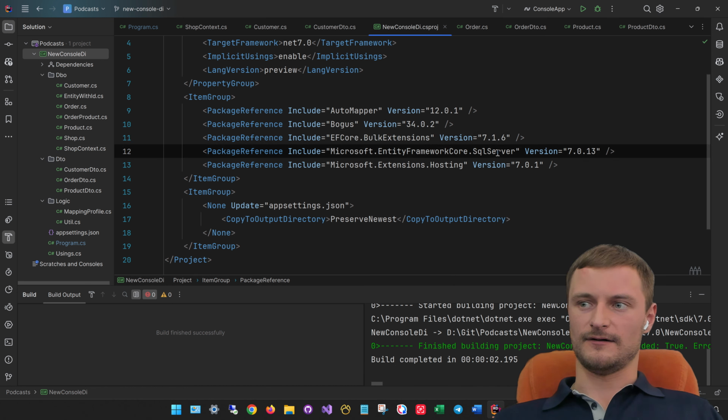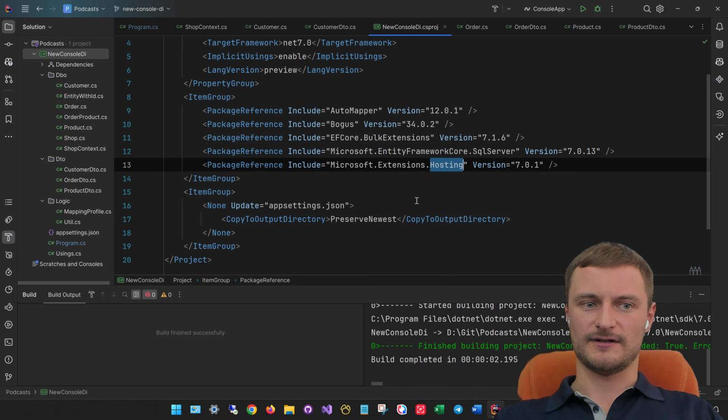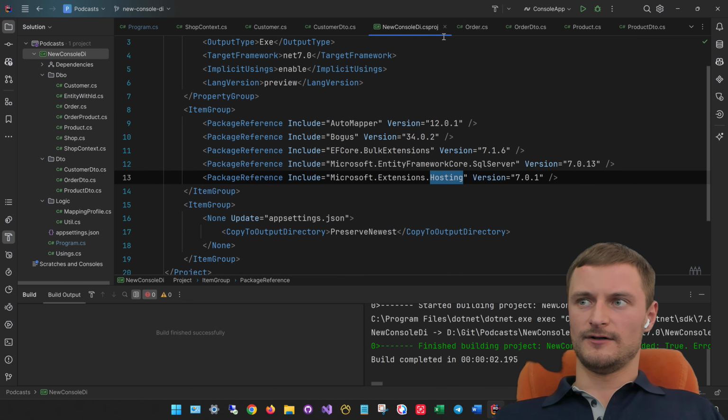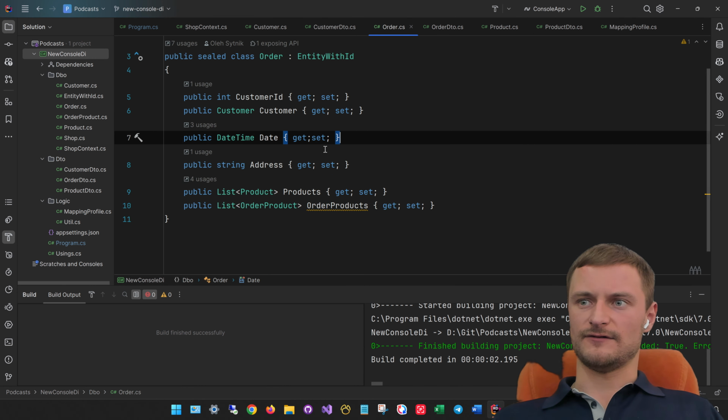We have Entity Framework for SQL Server, and extensions hosting just to enable proper logging for the console application, like in web application templates such as MVC or Blazor. And we are of course copying the app settings manually, because it's not a web application template.